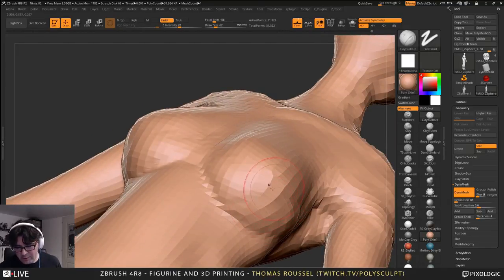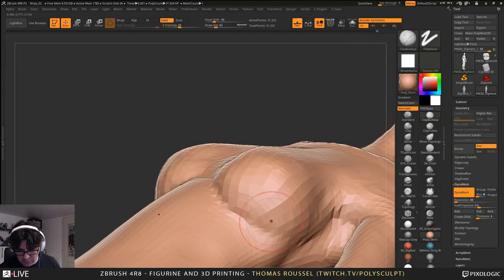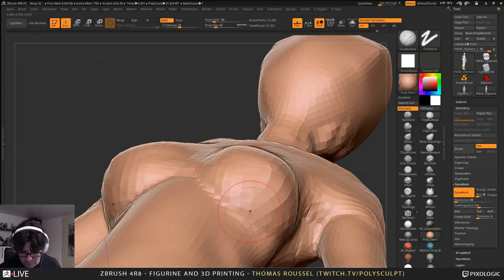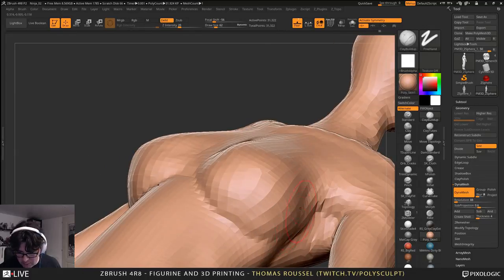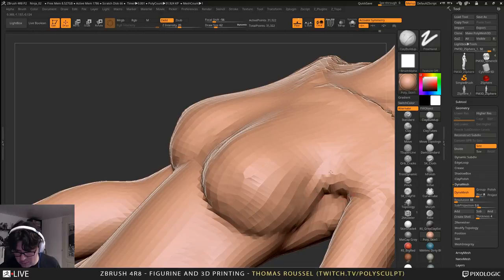And you see when I'm sculpting, sometimes I'm sculpting on this location, but my eyes are looking on the other side, on the symmetry side. Like that, I can see in another way the angle and the curvature of what I'm trying to do. Of course, not always, but I'm trying to keep an eye on both sides.